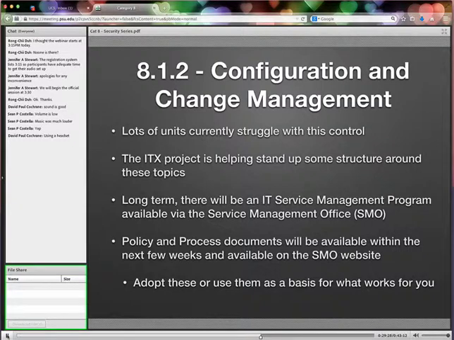I know ITX is doing a great job of collecting input from many people across many aspects of the university. So one of the big things with this is look at them in the scope of how they will work within your unit, and use them as they are, or adapt them to make them work for what you need to do.